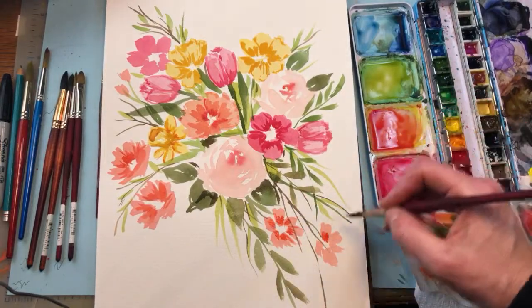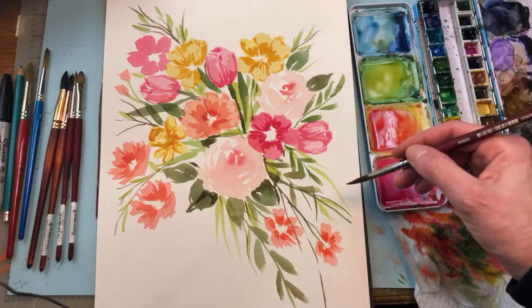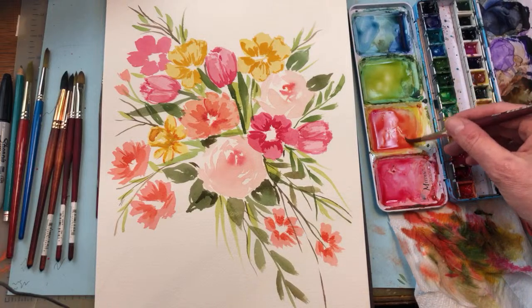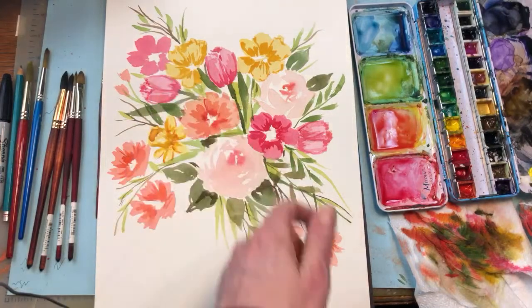So I'm adding in these deeper tones. Primarily gouache for, say, 15 years. Okay, so that brightened that up a bit. I'm going to go up here and fix these ones.